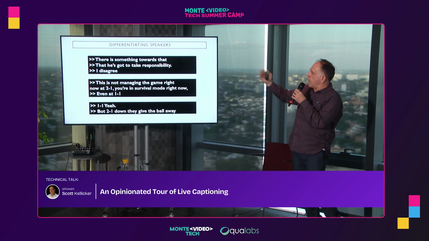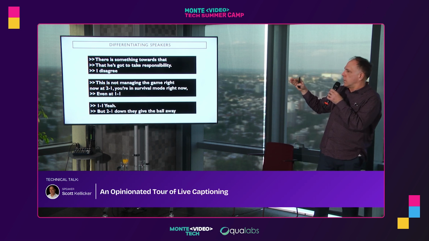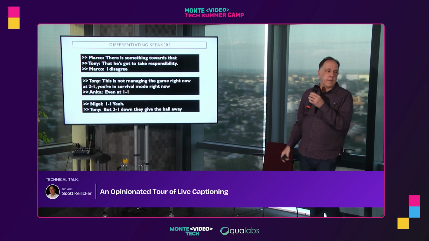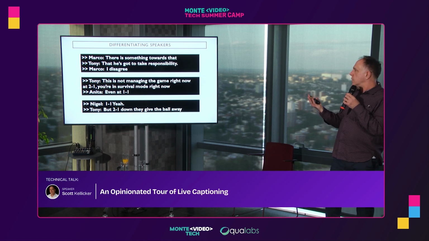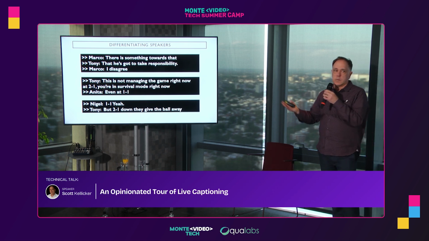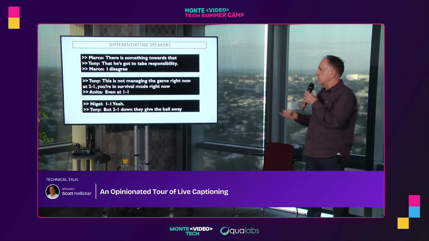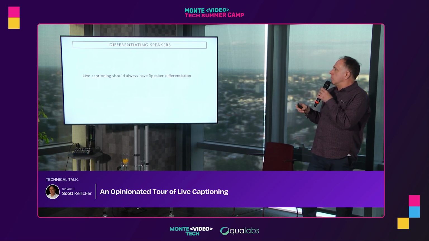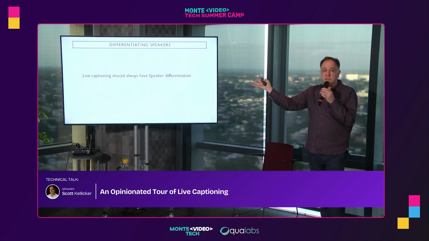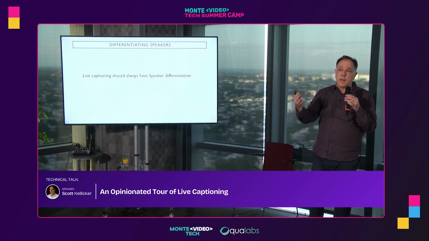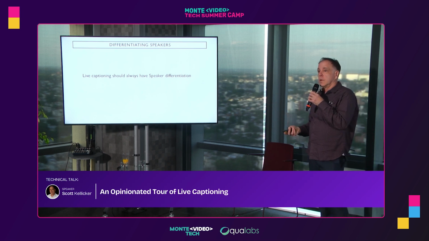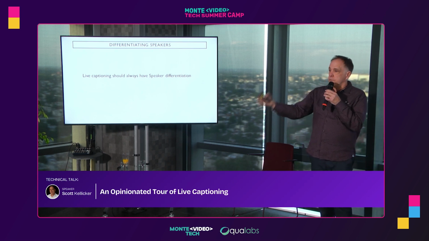You can see that there's some back and forth going on. You can see where thoughts split. They all don't run together. But if you have this, you can actually see that there's a conversation going on and who has which opinion. I mean, and this is just sports, not politics or news or something that is really important. So we should always have speaker differentiation. I mean, humans and AI are really good at this. It's a really simple problem to say person 1, person 2, or identify this is Anita versus this is Nigel.